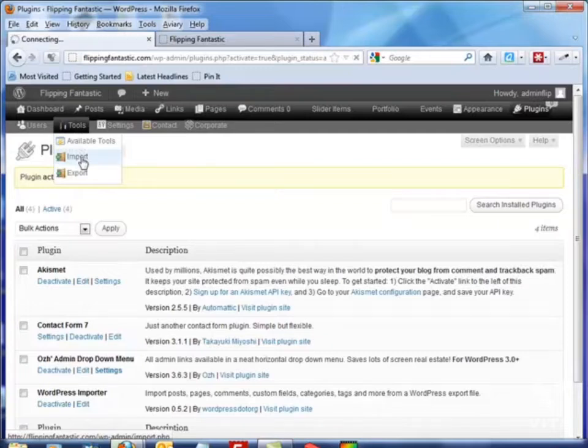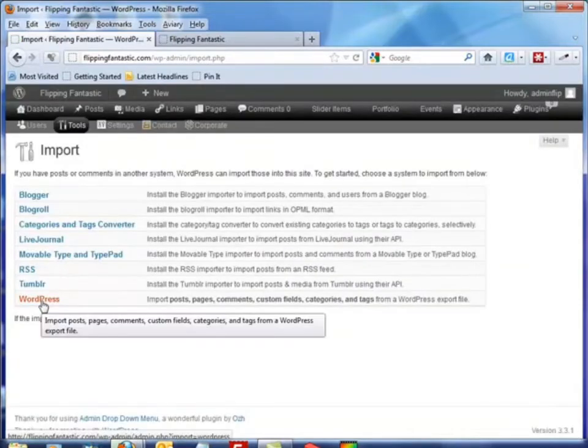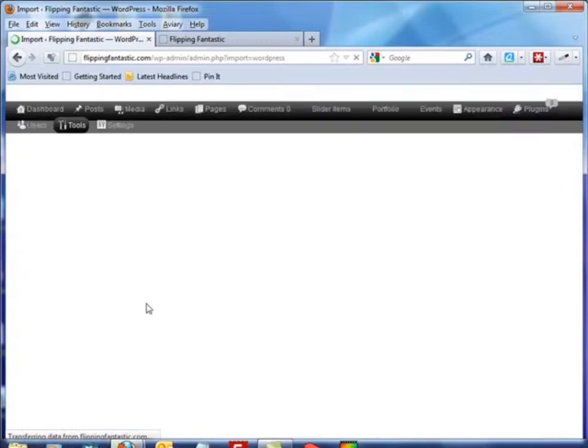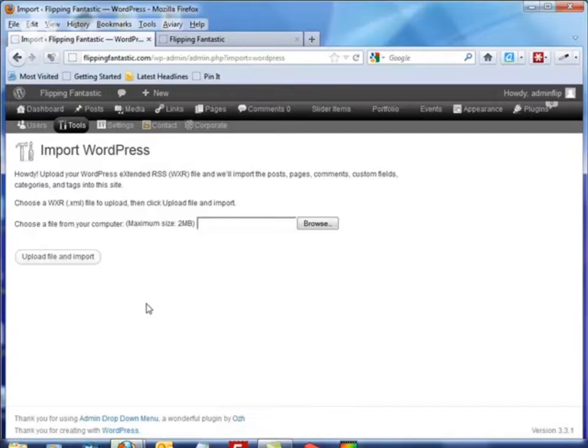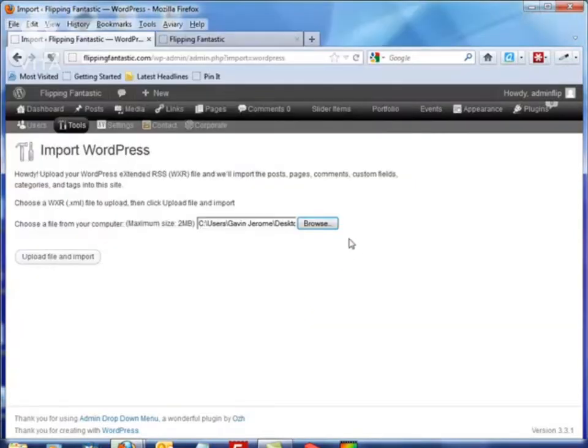And click that. Now, if I hadn't already installed the importer, it would ask me to do that once I click WordPress. Now, I have dummy content in XML files, and that's how I get them on my site. I click WordPress. If I hadn't already activated this, it would do it for me. That box would pop up. It would say Install Now. All you need to do is browse to an XML file on your hard drive. Let's see if I can find one. There it comes up right there. Sample content. I open that up right there. And so then upload file and import.